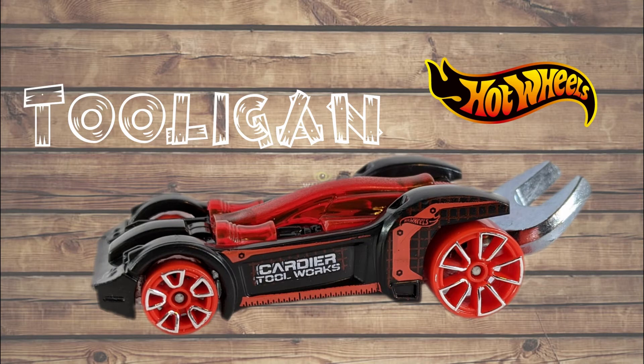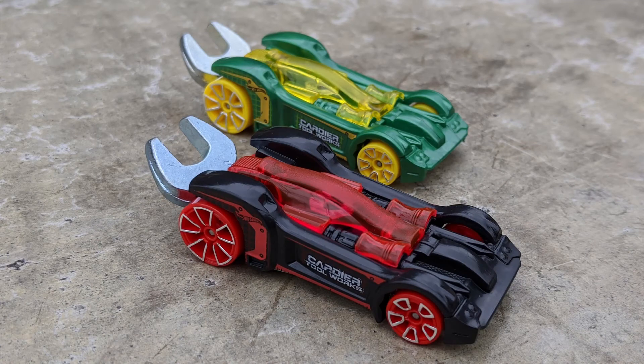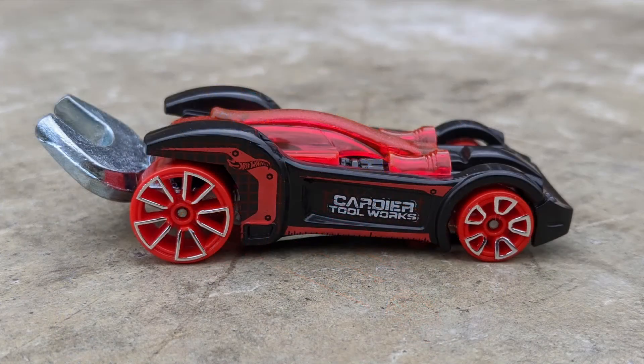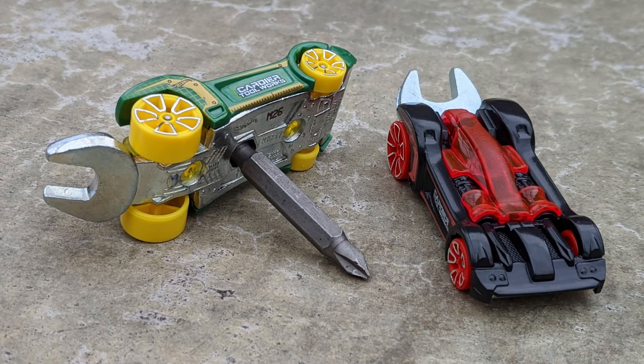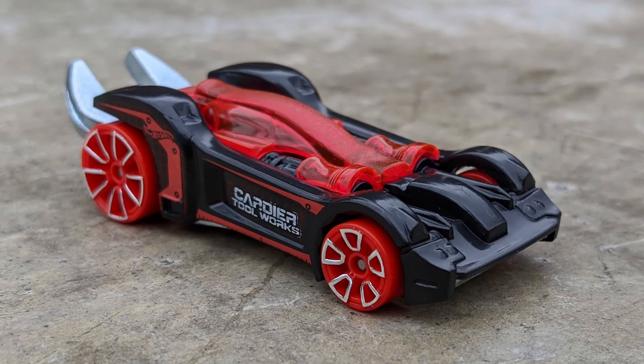Last up for this show is the Tooligan, number six of twelve. This is one of those fun cars in the experimenter series — a clever design, really clever design. That's a must for all the handy men and handy women out there. The first mainline release this year was green, so it's way different than this black release. There's red striping on the side and it says Cartier Tool Works on the side. There's even a tiny red ruler along the bottom. The base is unpainted metal and comes up to become a three-eighths inch wrench for a spoiler. It has red tinted windows and red Trap 5 chrome wheels. One of the best features of this casting is the one-quarter inch hex on the bottom — you can actually fit a screwdriver bit in here and use it as a tool. I know these fantasy cars typically get passed over by serious collectors, but this clever casting is one you definitely want to have in your toolbox.